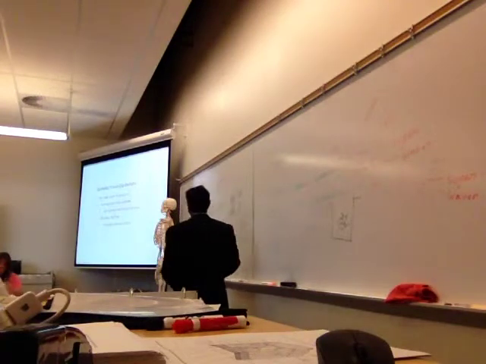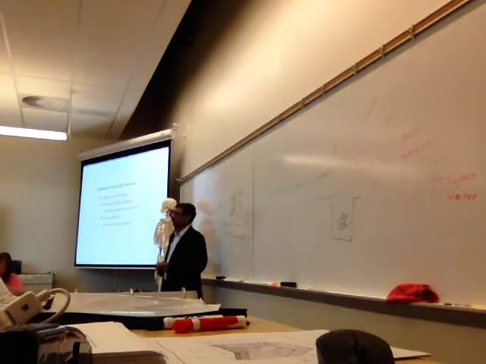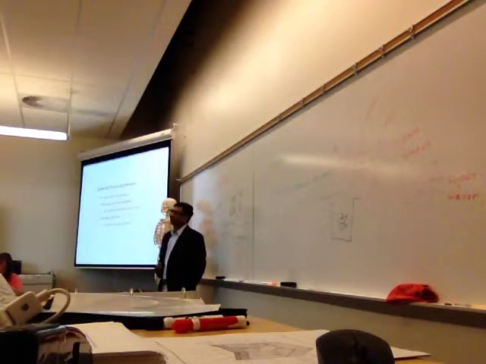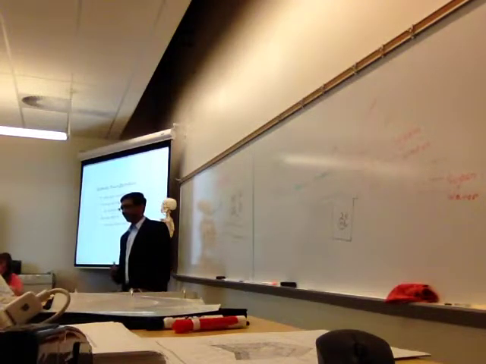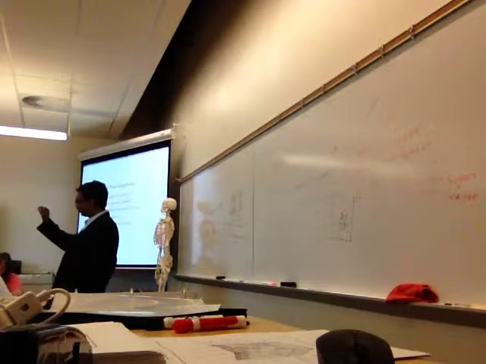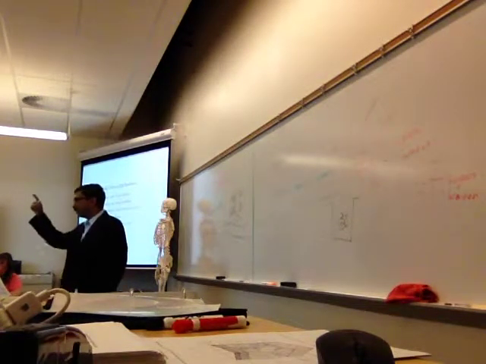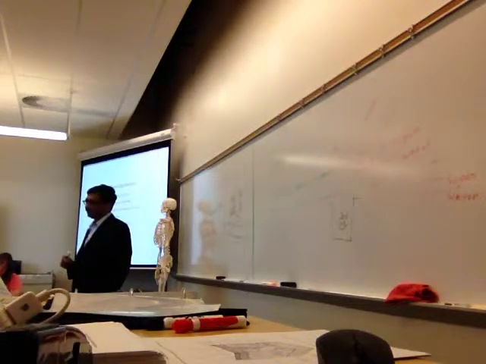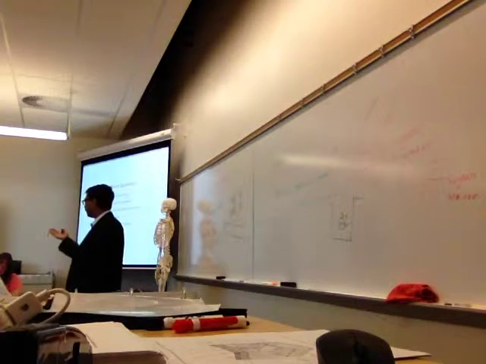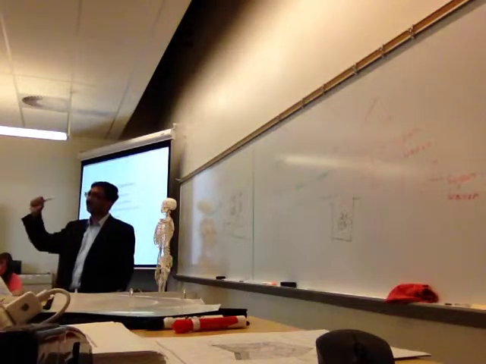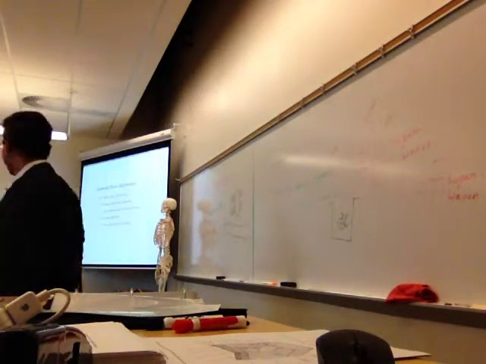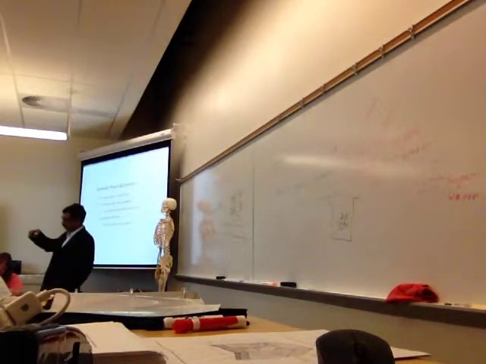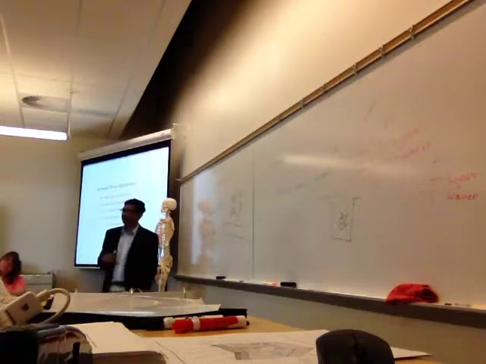Now, first we will talk about the epithelial tissue. Epithelial tissue can be 2 different types: covering and lining epithelia and glandular epithelia. When I mentioned the location of epithelial tissue, I have already mentioned lining, inner lining, right, of the tubes and hollow organs. Those are the lining epithelia. And I have also said that in the glands you will find epithelial tissue. Remember that? I said in the glands. So those are glandular epithelia. So those epithelial tissues are present in the glands. Those are glandular epithelia, and those are present in the lining of the tube-like structures or hollow organs or outer surfaces. Those are covering or lining epithelium.